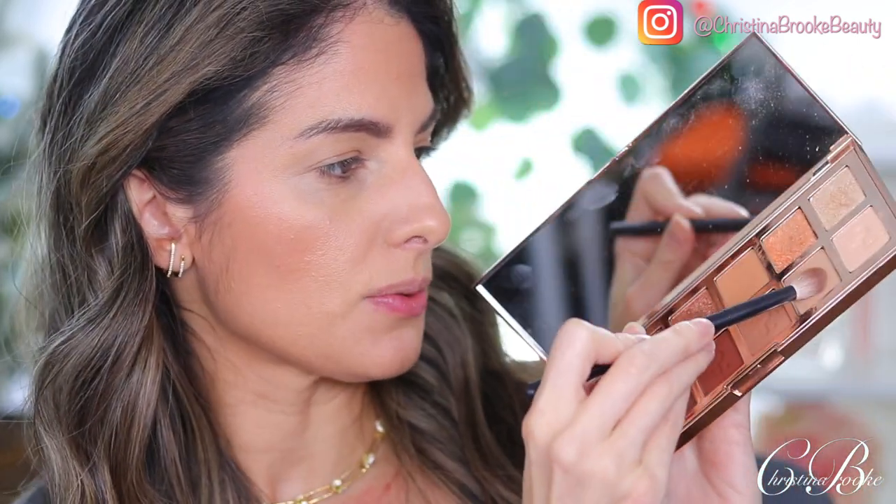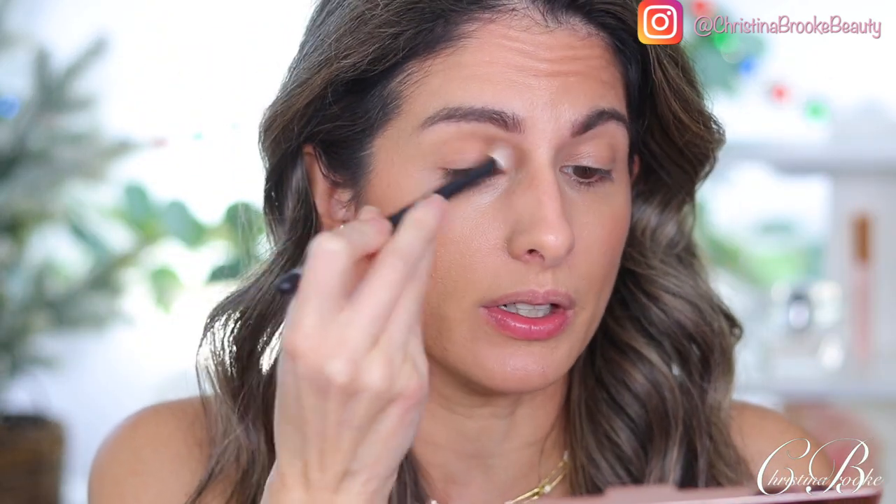Alright, day number two of my five-day challenge for Patrick Ta. I'm going to be taking some photos outside for a happy birthday post and filming a few videos — it's December and I've been doing the Christmas thing. I'm going to be wearing something in sage, so I think any of these colors will look good. I'll start off with this color all over the lid — it's very close to my skin tone — using my favorite Rèfra 15 blending brush.